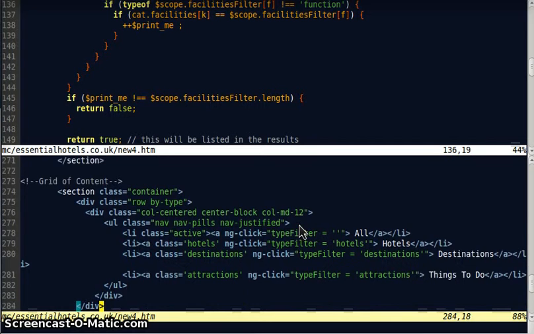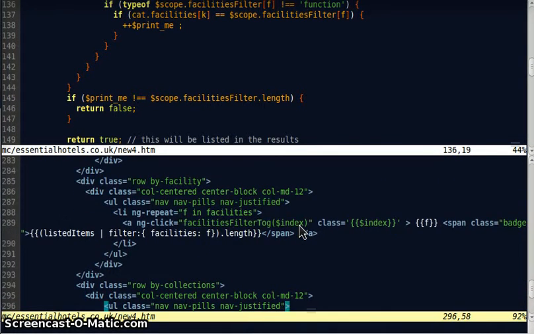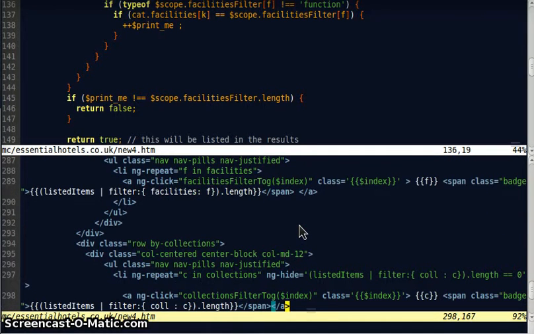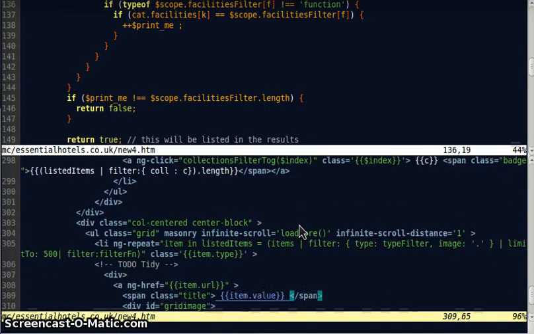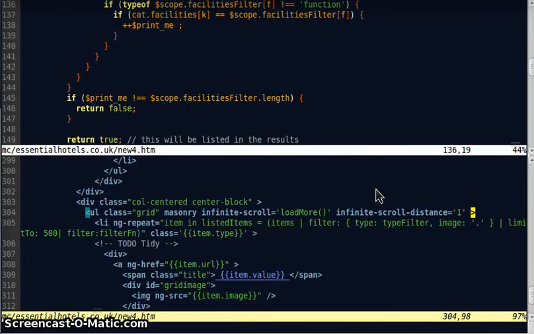So that's the ng-repeat function over here. Yeah, here we go: ng-repeat items in item. So that's where they get loaded from, and then I reuse that and filter it and limit it to 500 and use my own custom filter and give the class a type.